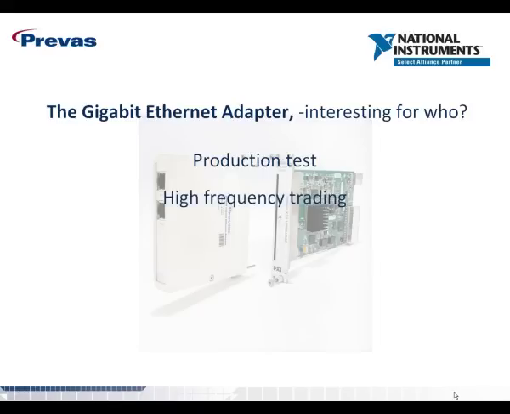High-frequency trading. This is one example of an industry that is chasing latency in their systems, since it's a fraction of a second that makes you a winner or a loser in that kind of business. Big physics and military. Both of these areas often have their own protocols and have very demanding real-time requirements, making the FlexRIO, together with the Gigabit Ethernet adapter, an ideal hardware platform.